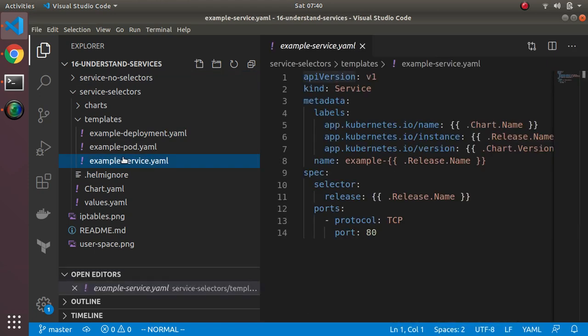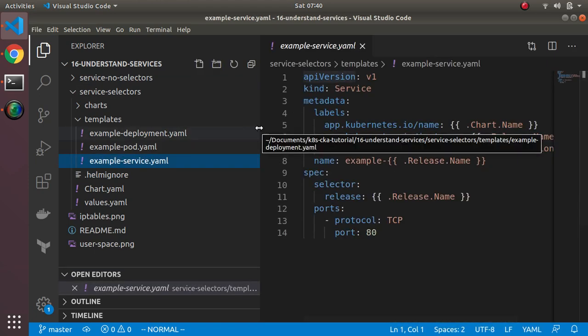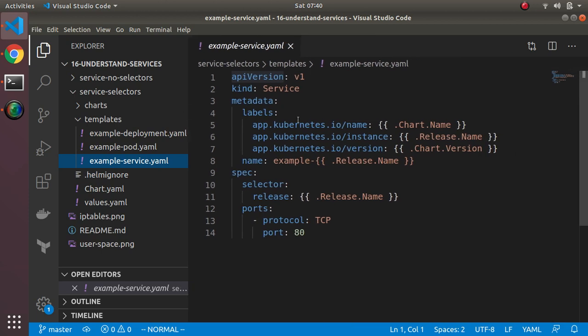It's a service, and the main characteristics of this, you get your label and so on, but the specification is a combination of 2 things. One is that you need to specify a label selector. In this case, I use the same label as the deployment, so this is looking for pods that have this label. And then the ports: this one only has one port, port 80, but it can be multiple ports.